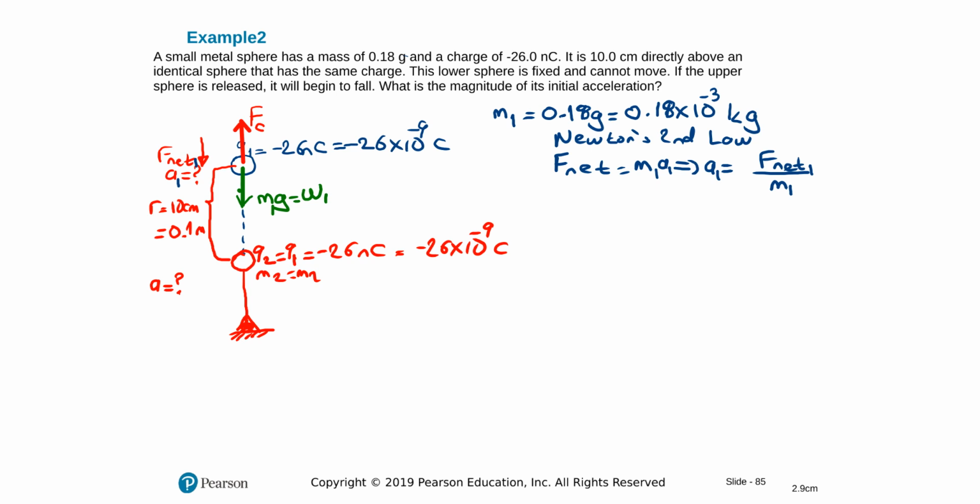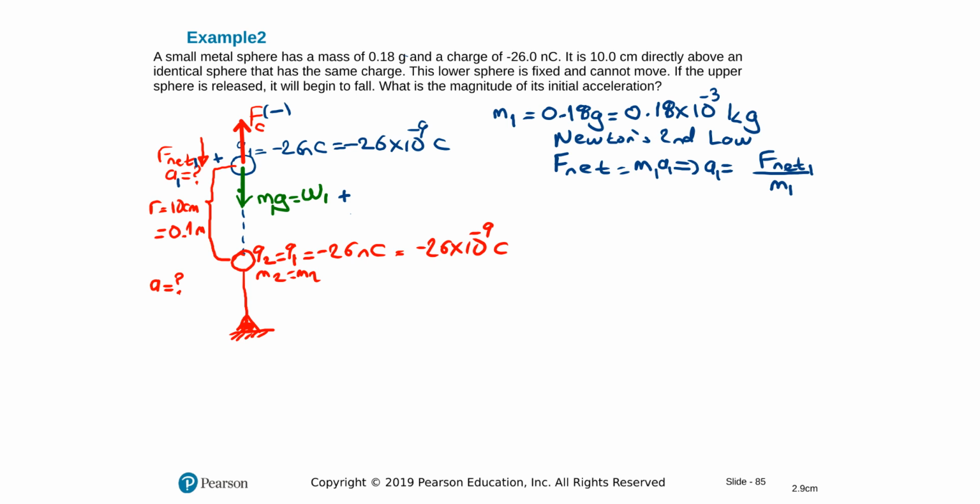I can pick any direction here, but the easier way to go is to pick the direction of net force and acceleration to be positive. General consensus is down is negative, up is positive, but I can change it however I want to help me solve the problems easier. The easier way would always be to pick the net force direction or acceleration direction to be positive. So we're going to take down as positive, then up will be negative. If you go the other way, take down as negative, up positive, it will also work. You'll get a negative A, meaning it's downward. But I choose to go this way.